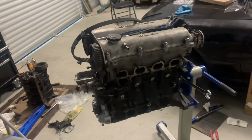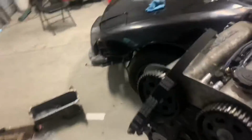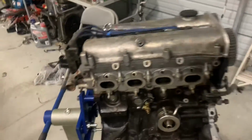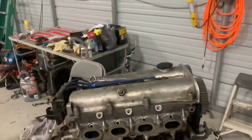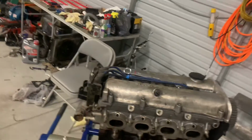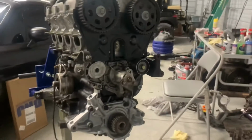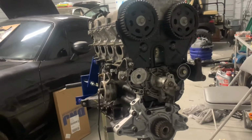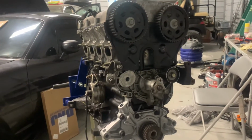My camera died on me yesterday, so you won't get to see all of that, but you'll get to see a lot of it. So pretty much, I got to time it, put the crank in. I got to get a rear main. I hope I got one, I don't know. Then the exhaust manifold and turbo, and then the alternator and timing it. And then this thing is pretty much ready to go back into the car. So I'm going to quit talking so I can go ahead and get to work. I'm going to put you on time lapse.